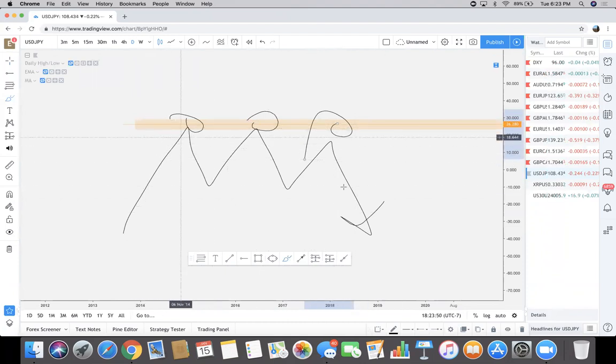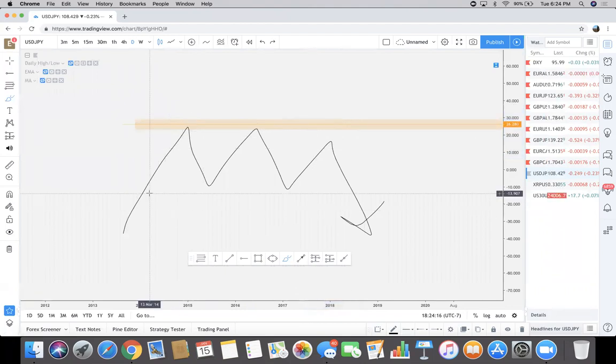Because when you set these lines, price doesn't just come perfectly right to 26.28. It's going to come maybe to 30.0, or maybe right to like 26.0 or 26.5, or just right in these zones. So I like drawing these rectangles just so that I know that once price gets to this area, this is a critical zone that I need to watch. And I'll actually show you guys on a chart what I'm talking about.